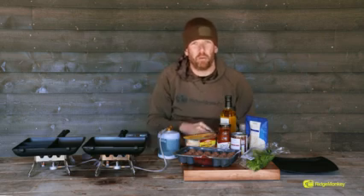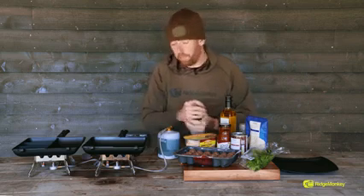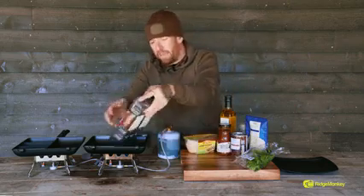If you do it too soon, when the pan's cold and the oil's cold, that meat's not going to start cooking as soon as it hits the pan — it's just going to sit there, not doing a great deal, and you're not going to get the best caramelisation on them. So we can see that smoke coming off the oil now, the heat coming from the pan, so what we're going to do is just simply add in our meatballs.